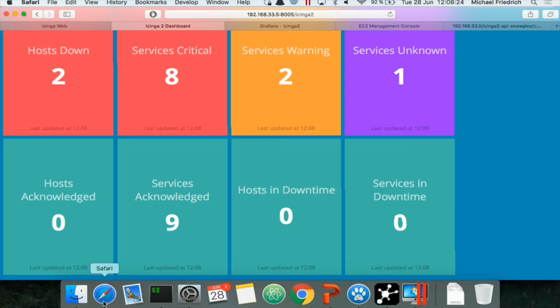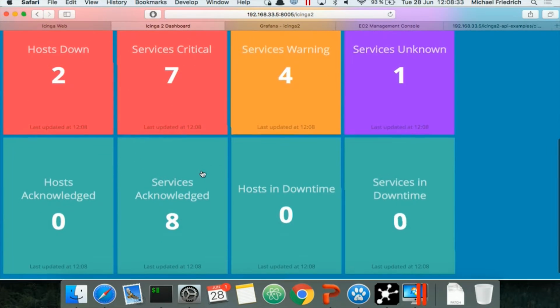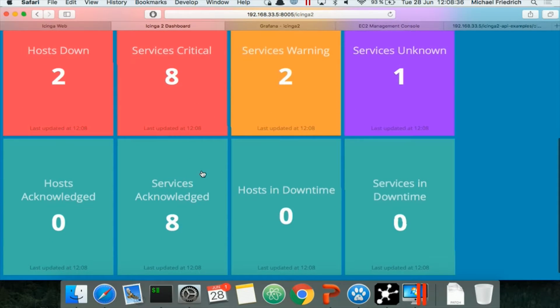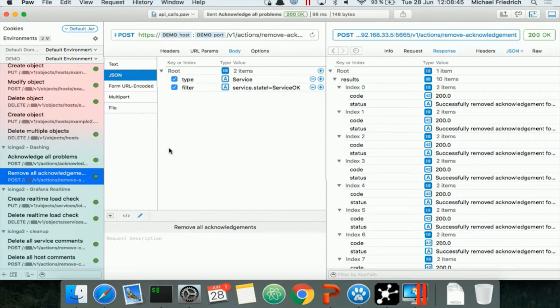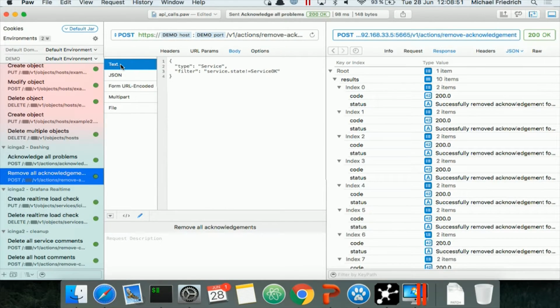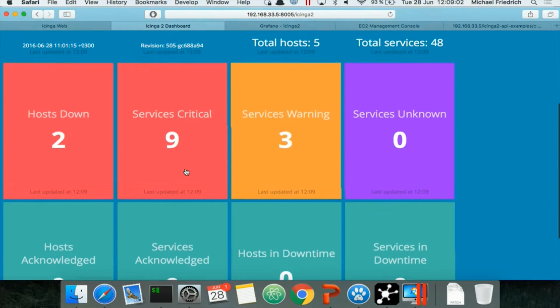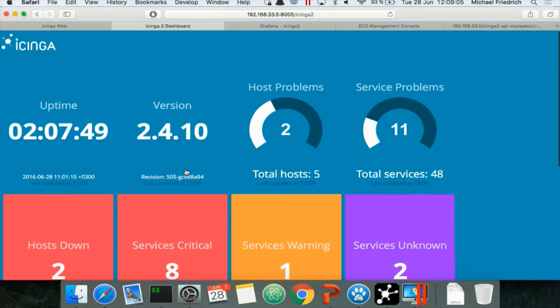So I'm firing that, and I see in real time, okay, I have acknowledged services. One is gone already because it changed state again, and that's it. I think I should see that in Icinga Web 2 as well, but Dashing is more beautiful for that. Okie dokie, and then I could also go the other way and say, all the acknowledgements, super nice. My colleague did a fine job acknowledging everything. I don't want that, and just revoke them. So sending that back, and they are unacknowledged. You get notifications again, and so on.